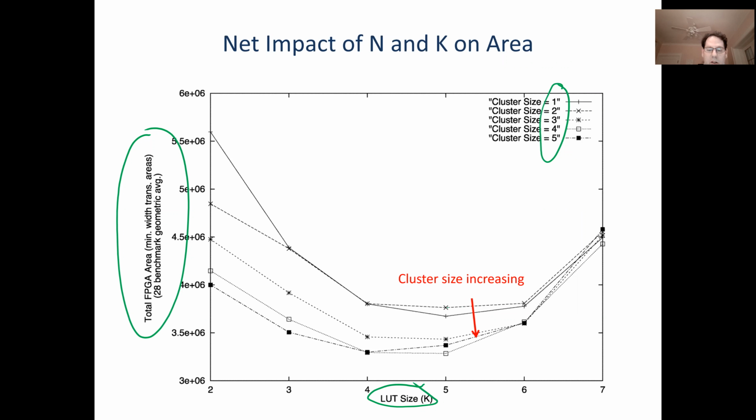We do see that for a logic cluster of size 1, if we didn't have any local interconnect, just size 1 logic clusters, the best LUT size was 5, so a reasonably large LUT. If we actually go to a logic cluster of size 2, it gets worse. Any ideas why? Why is a logic cluster of size 2 worse? But then as we go to 3, 4, 5, it gets better. We start saving area. This might be a really hard question, so maybe if nobody can answer it, I'll just move on. Why do you think a logic cluster of size 2 gets worse and then it gets better after that in terms of area?